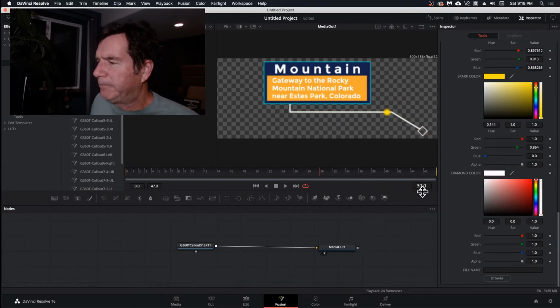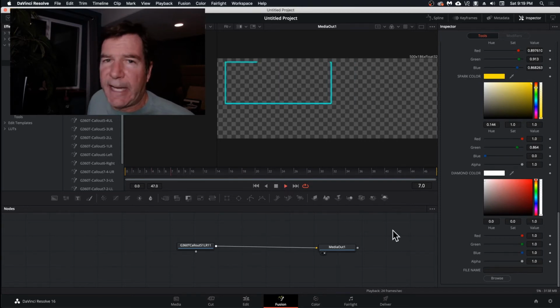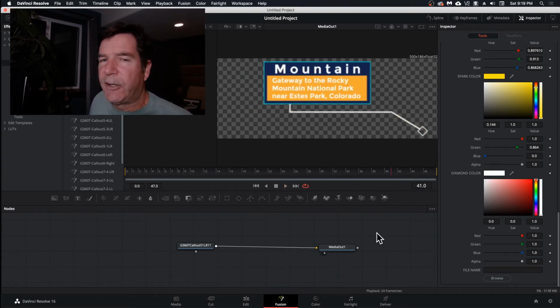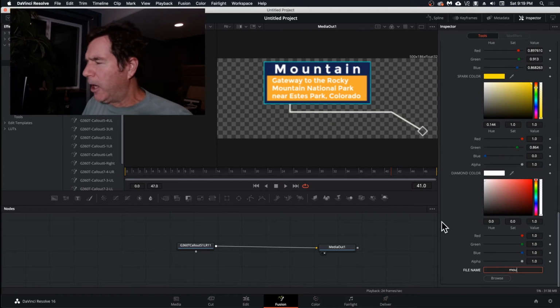And at the very bottom, first I'll just say you're about done. Let's just play it through. Click the rewind button, hit the play button. There's our animation. The final step to rendering this out as a series of PNG files is at the very bottom of this inspector. You'll see a text box for file name. This is where you simply give the file a name, and we're going to call it Mountain. And very importantly, you need to end it with the extension PNG. It will not work if you don't include .png at the end of it.